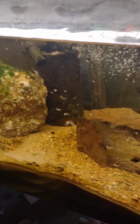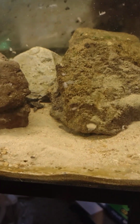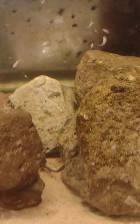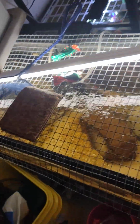I'll probably get some other fish for this, probably this weekend, actually. I might get a couple of coolies. I'm assuming coolies can live with banjos, because coolies are a little too big for them to eat. And I might get some more otocinclus, get a good group of them going. Yeah, you can see they're still eating it. And they look like they've actually gotten bigger. I've only had them a few days and it looks like they're already growing. When I got them, they seemed a lot smaller.